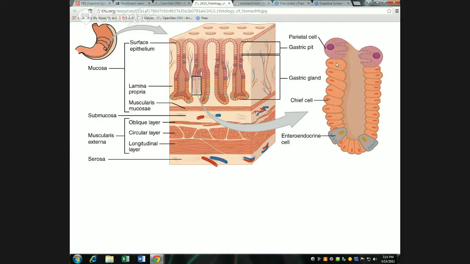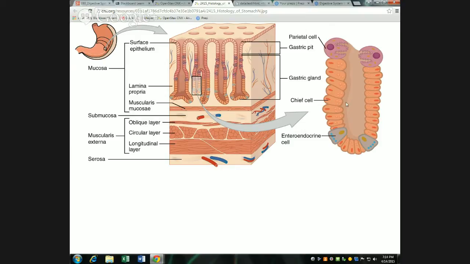And then the main type of cell here is the chief cell. I had to stop for a second and say the chief cells are the chief cells. But the most common type of cell in the gland are the chief cells, which make the enzyme secretions, which are mainly pepsin, actually pepsinogen. As soon as pepsinogen is exposed to the low pH of the stomach, it converts to pepsin, which breaks down proteins, which I mentioned earlier.